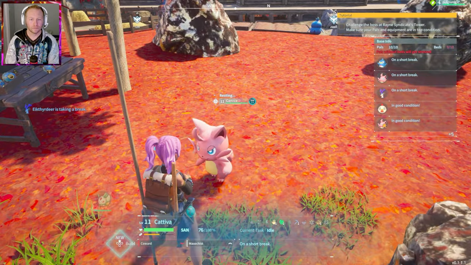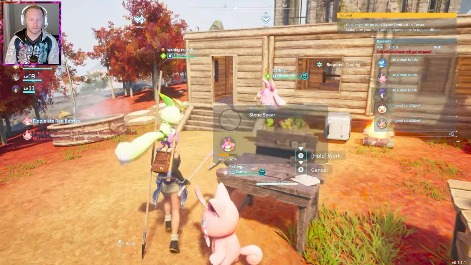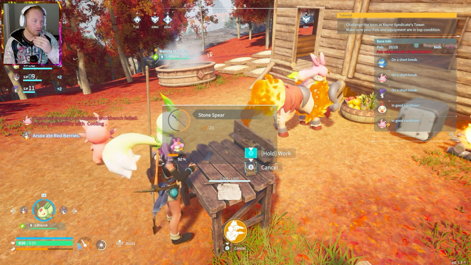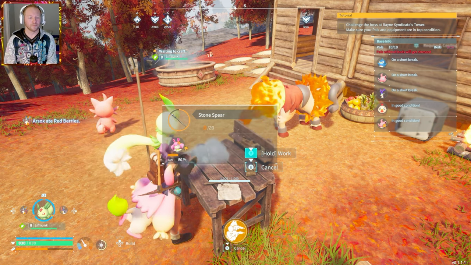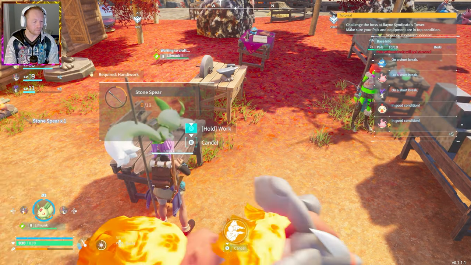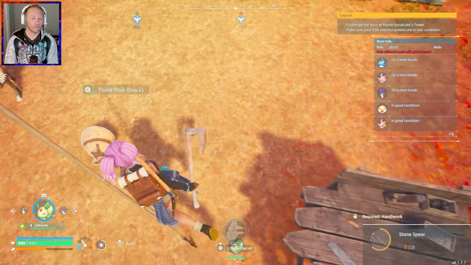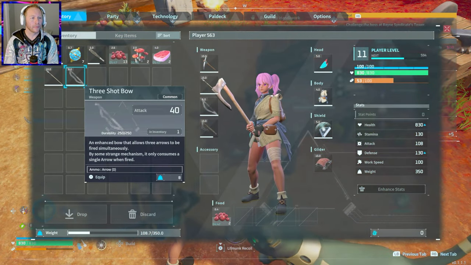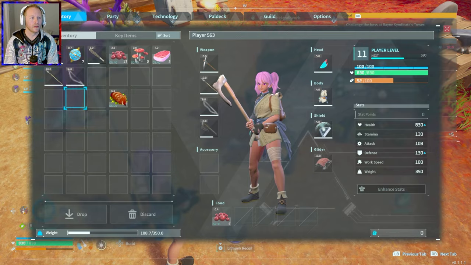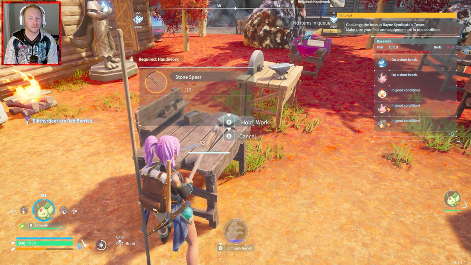I'm gonna go see what I can explore again. Oh, he's resting. All right, I'm just making some arrows, and then I'll come with you to explore. All right, let's go take on the boss. I'm down for that. You gonna have this? Alright, let me equip it. Okay. No, stone spear.